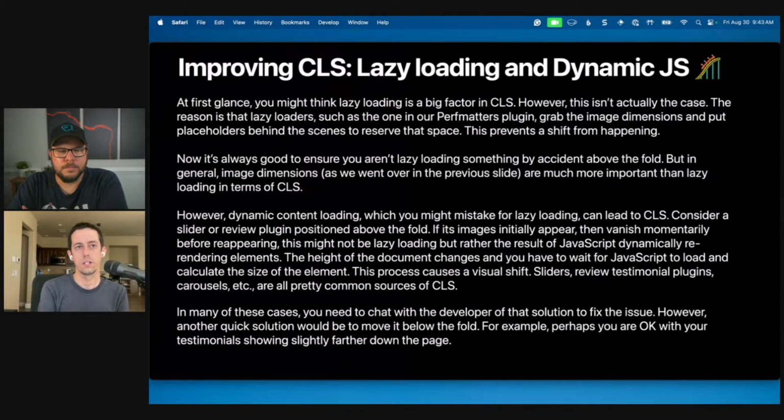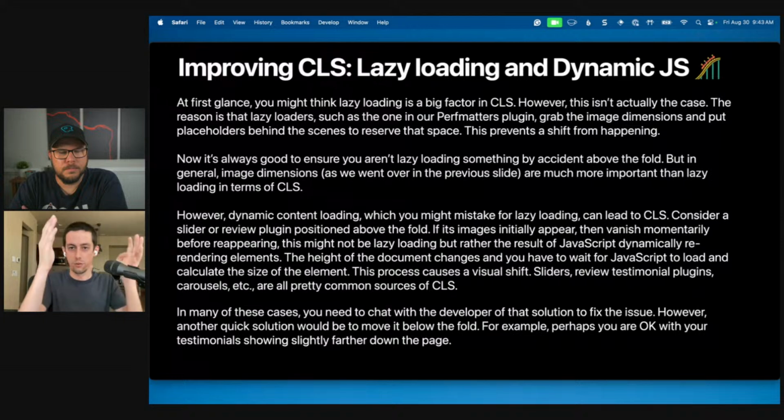The reason is that we grab the image dimensions, like we said earlier, and put placeholders behind the scenes to reserve that space. So in that column example we gave earlier, we would have grabbed the image dimensions, put a placeholder for lazy loading, and reserved that column, so it never would have shifted to begin with.